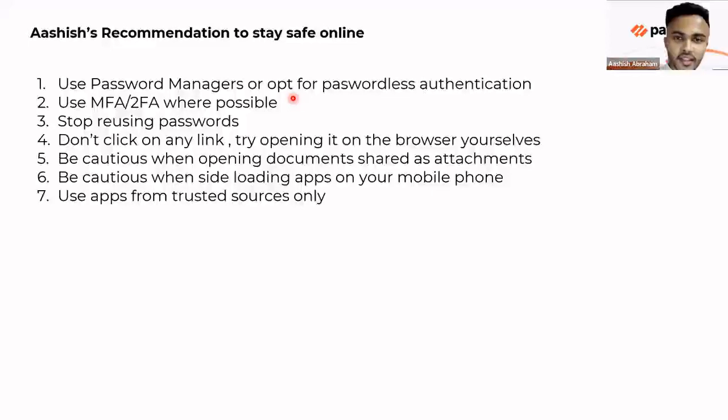Okay, let's say that you are not able to make good passwords. You're not able to remember the password. For example, you're using the same password, your date of birth everywhere. Now, what should I do? I can't change my passwords now because I have included my date of birth everywhere. Even for my UPI PIN, I use my date of birth. Right. So then what should I do? In that case, you can use MFA or 2FA. MFA is multi-factor authentication, where it is more than two steps, and 2FA is two-factor authentication.